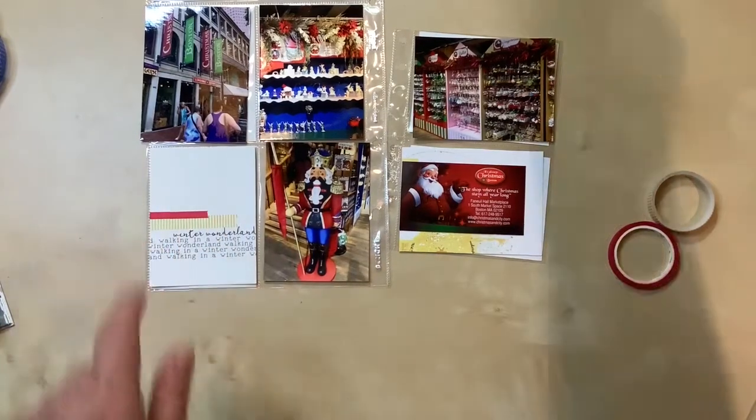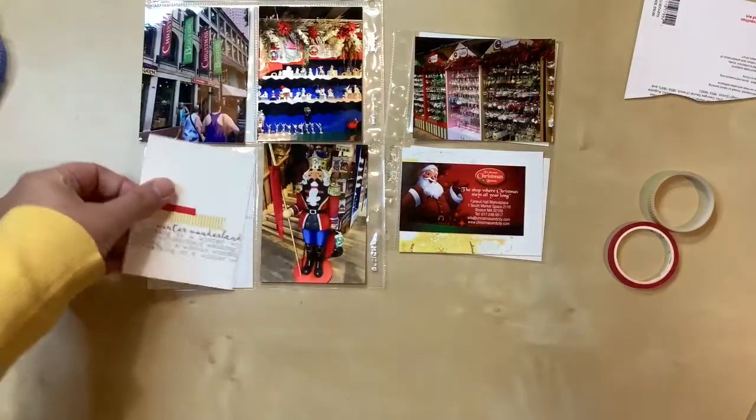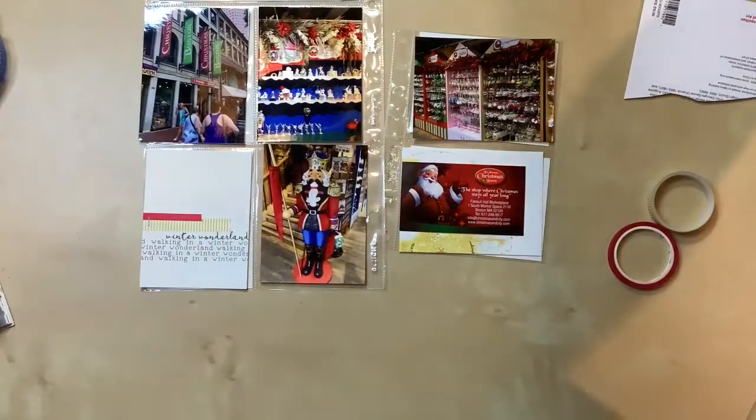Then I have this. I am going to, though, put a staple in there right at the edge. There we go. And then my journaling will be there. So that's taken care of.